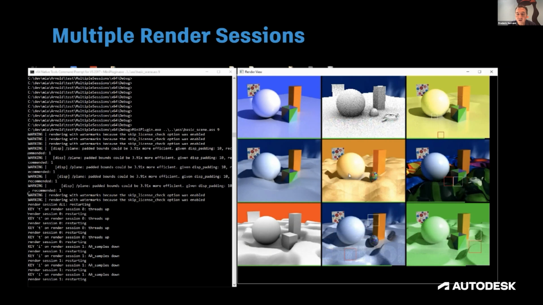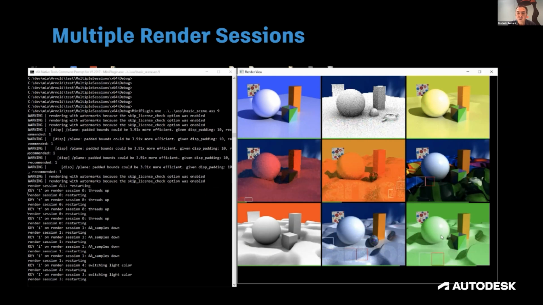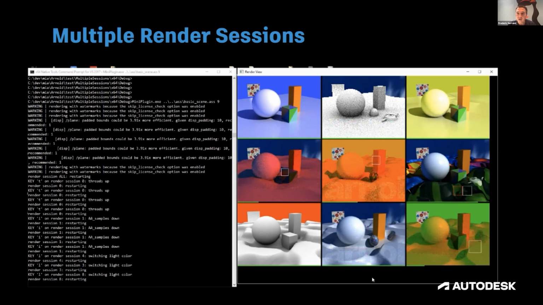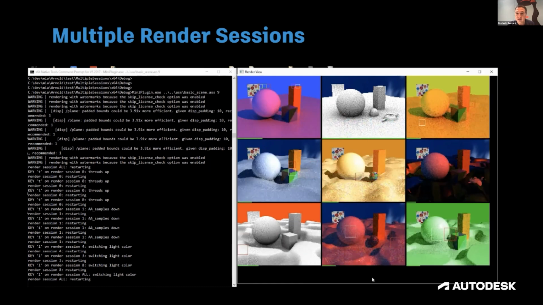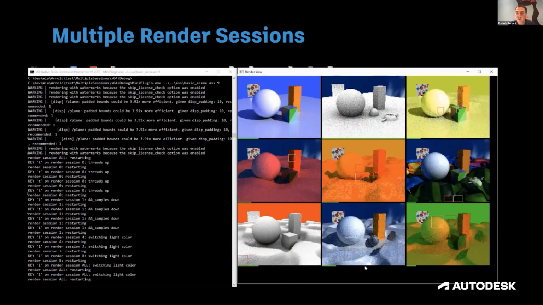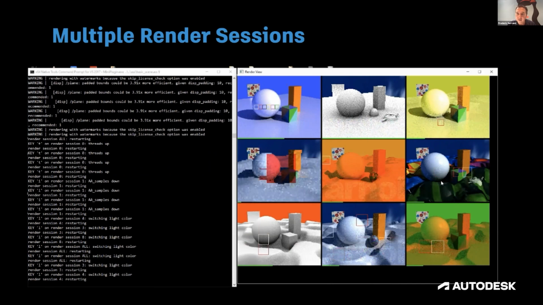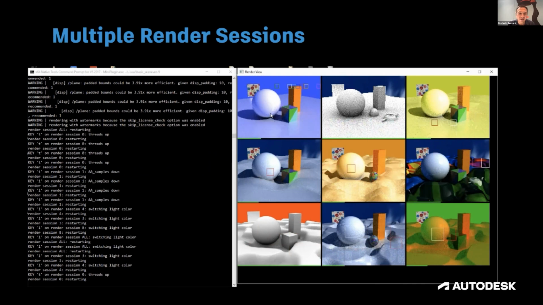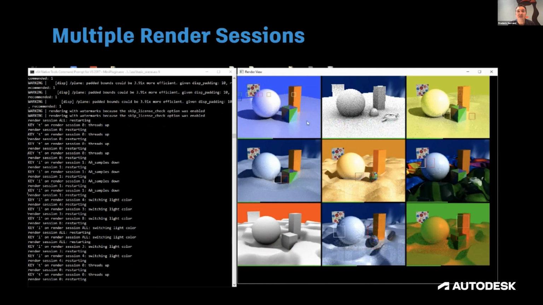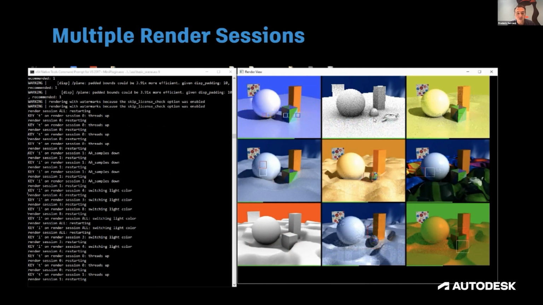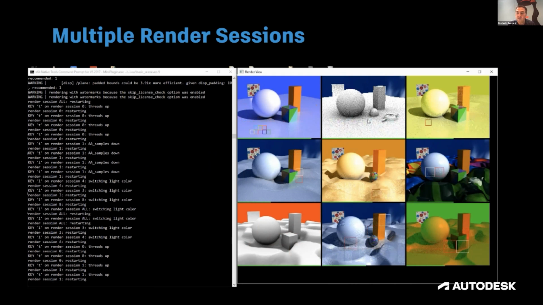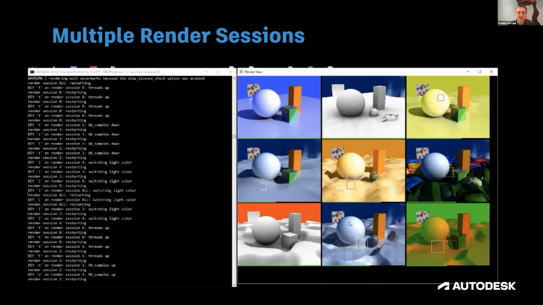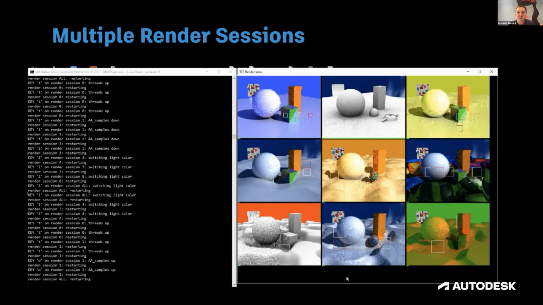And this is a toy example of multiple scenes with various parameters, rendering with different render settings, all rendering within the same process, and happily sharing the CPU resources. An immediate application of this is if you're rendering your main scene and you're updating a shader ball, and that's a different render process, they can live together. You don't have to stop one render to do the other one.